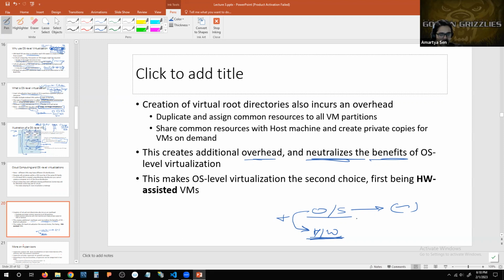So what designers or architects decided is that they will still adopt the idea of OS level virtualization, but the implementation will be on a layer that is not on the OS level or fully on the hardware level. And this layer of implementation was known as hardware assisted virtual machines, okay? So not hardware level virtualization, not OS level virtualization, but what we come to know as the hardware assisted virtual machine.